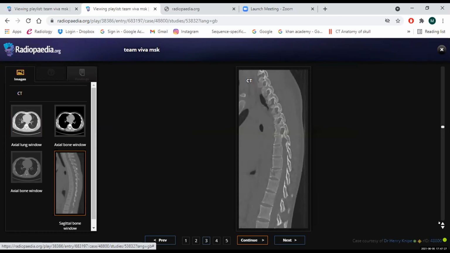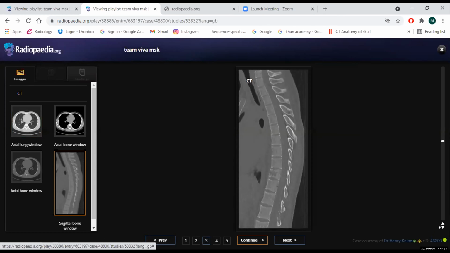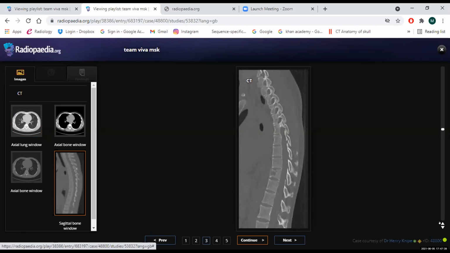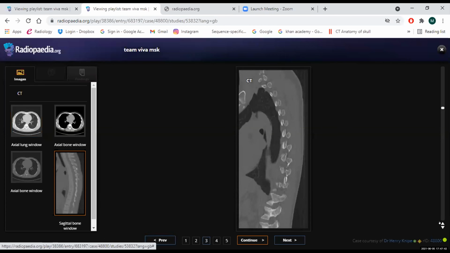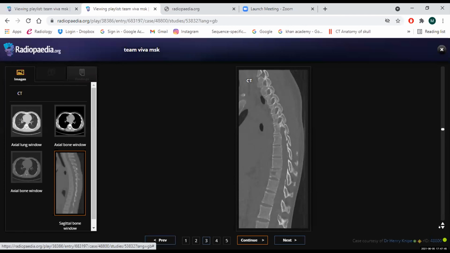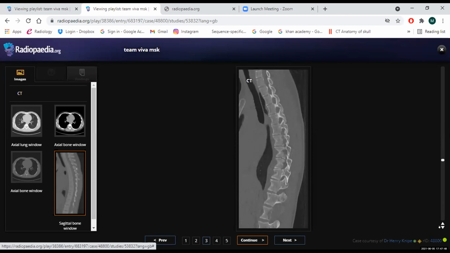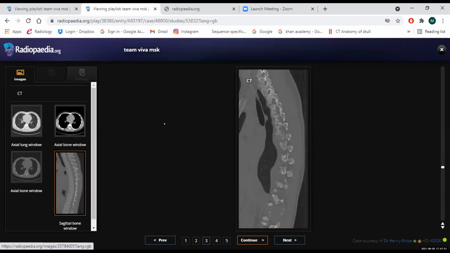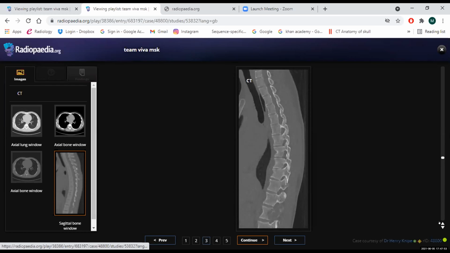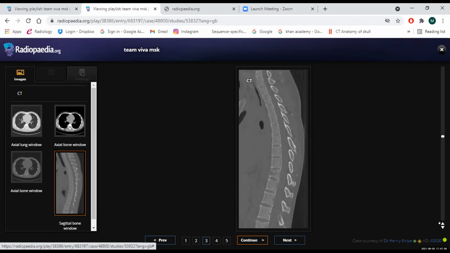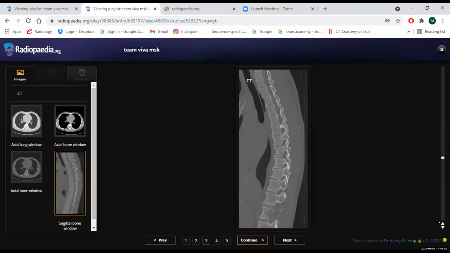Yeah, there is some irregular osteolytic lesion involving the vertebral body, and there is no extension to the pedicles. There is also a skip lesion seen in the other vertebral body, which involves the pedicle. So this is a multifocal process which involves multiple vertebral bodies. So it could be either a metastatic lesion or multiple myeloma.